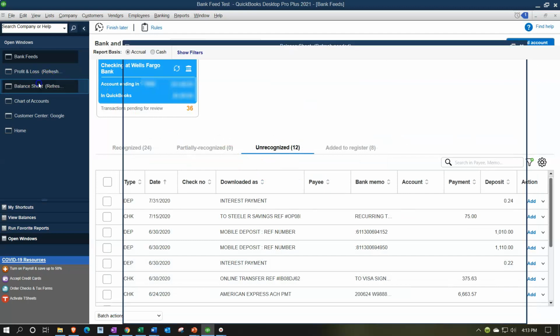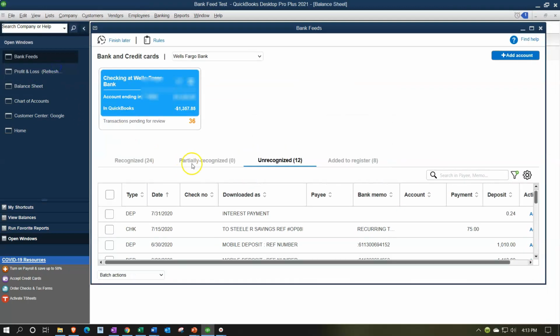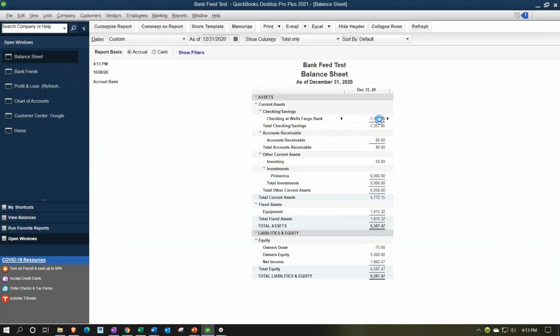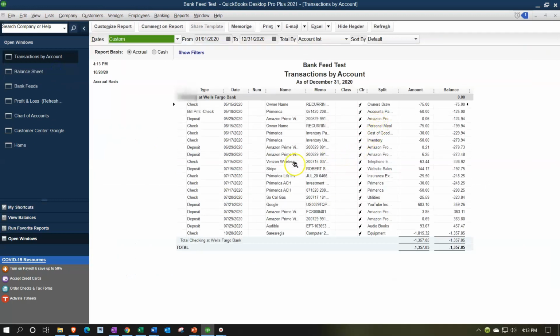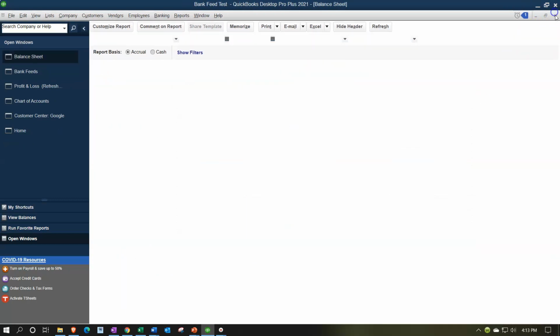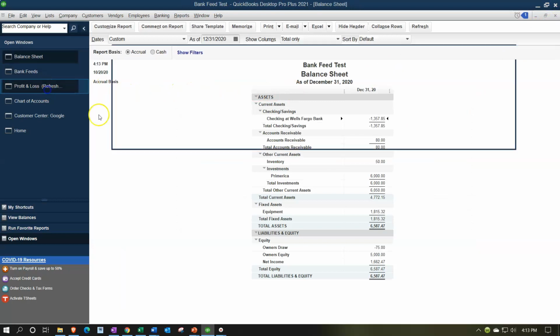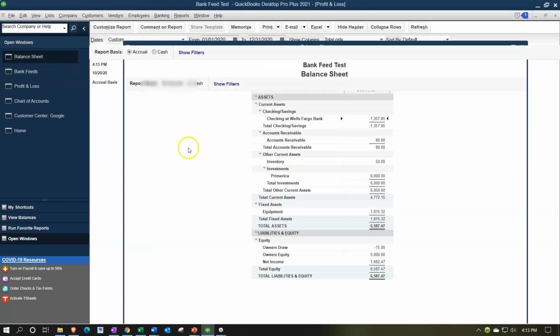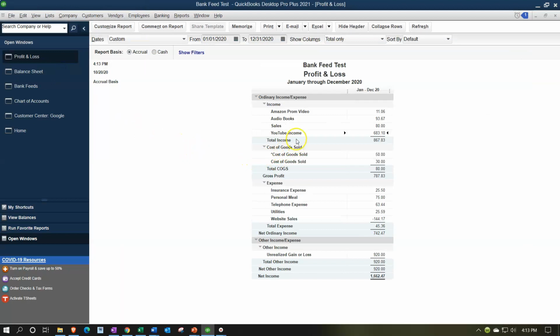So if I go up to the balance sheet, we're going to refresh this, and we're going to say, all right, balance sheet, double clicking. We see Stripe income. There it is. Other side, if we go back to the profit and loss and refresh that, we should then have what we just called the website sales. Let's refresh it again. I don't see it there. Website sales isn't, oh, I put it as an expense. I miscategorized it. How can I fix that?